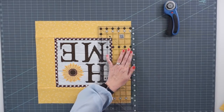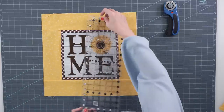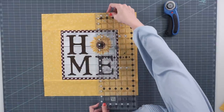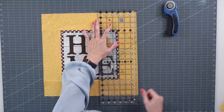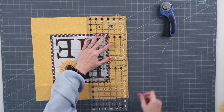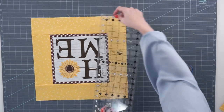Okay. So now I'm gonna measure and see what this comes out to be. Let's see. So I'm using the ruler and it's 16 1/4 by about 16. So it is a little bit wider. So I'm gonna trim just a tiny bit off of the left and the right so that they come out the same. You really don't have to do that. I just am gonna do that. And I'm gonna be using a 16-inch pillow. So that'll be great. It'll match perfectly. So now we've got a 16-inch square pillow, which is perfect.